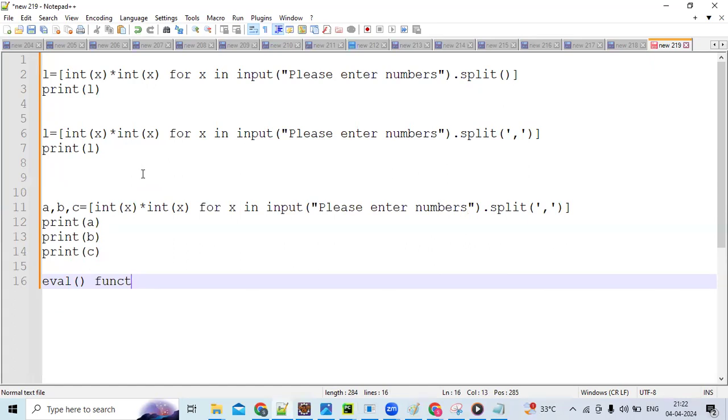Take a string as input, and evaluate the result. Okay, now guys, let us see this.